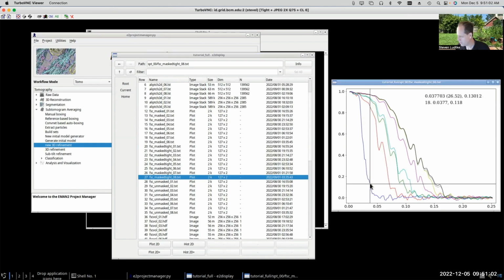So this was at something like 25, 26 angstrom resolution. You can see immediately the 3D refinement already got us down to about 14 angstrom resolution. Then we did an iteration of the translational 2D alignment, and that got us to 11. Then another iteration of the 3D alignment, and that got us to 9.